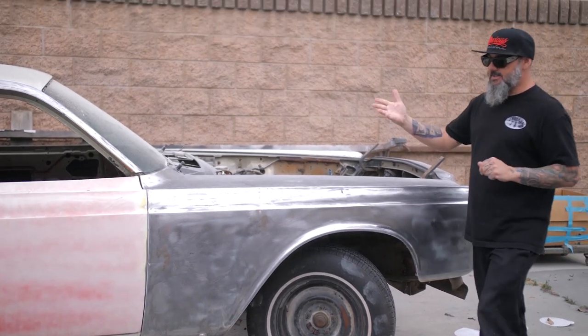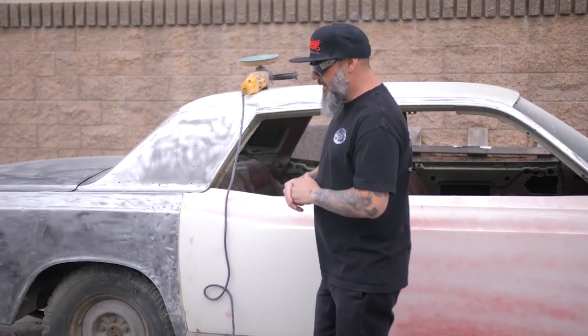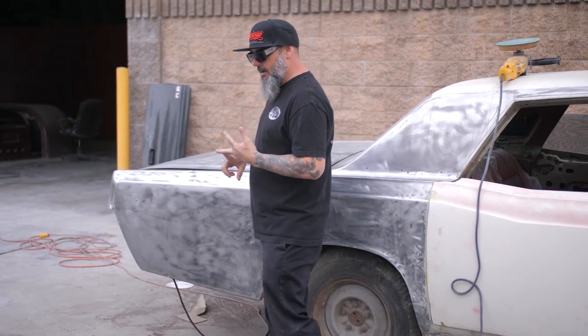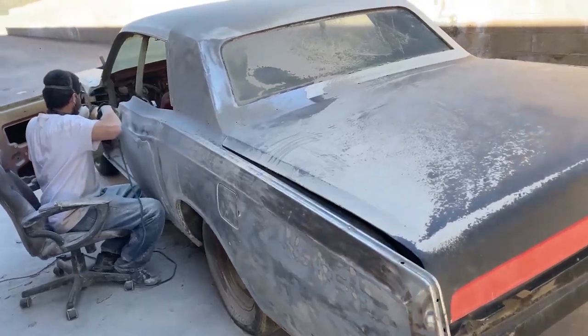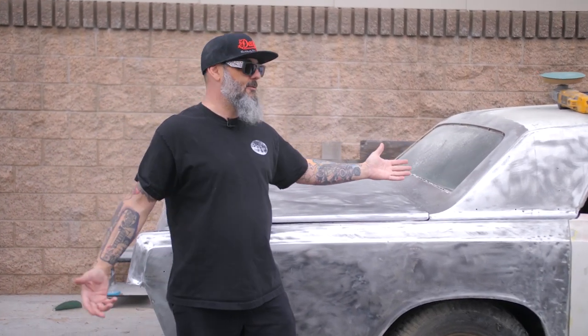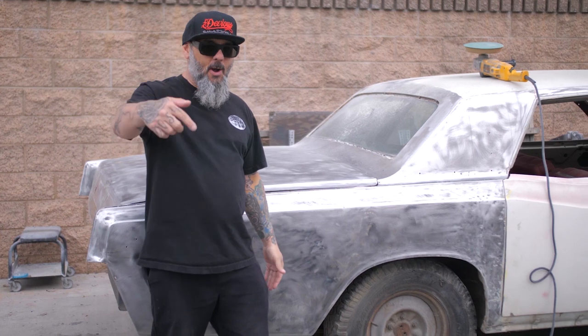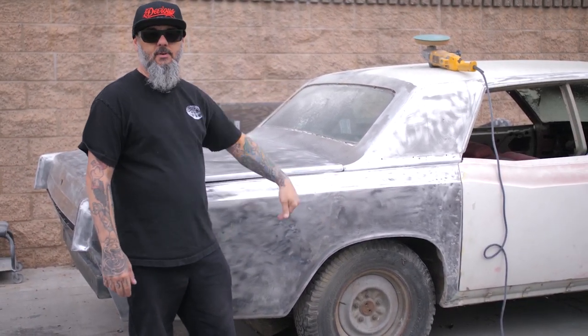In the upcoming episode, you're actually going to see us build the 66 Lincoln. It's got a lot of cool ideas going already — we're doing a coyote swap, full air ride suspension, wheels, tires. Obviously you can see we're stripping it down to bare metal. But we have an issue: we don't have a name for it yet. So comment down below and let's try to pick a cool name for it. You can watch the progress as we do it.